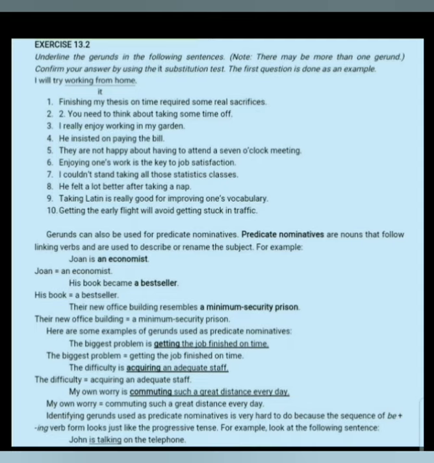Here are some examples of gerunds used as predicate nominatives. The biggest problem is getting the job finished on time. The biggest problem equals getting the job finished on time. The difficulty is acquiring an adequate staff. The difficulty equals acquiring an adequate staff. My one worry is commuting such a great distance every day. My one worry equals commuting such a great distance every day.